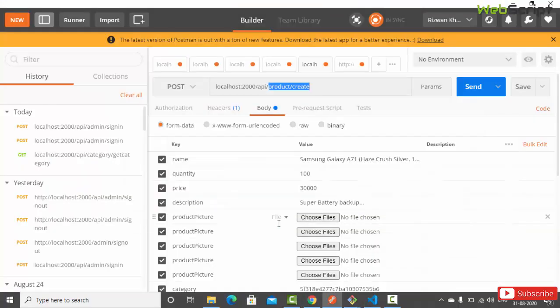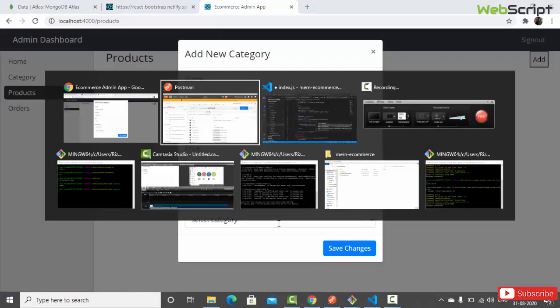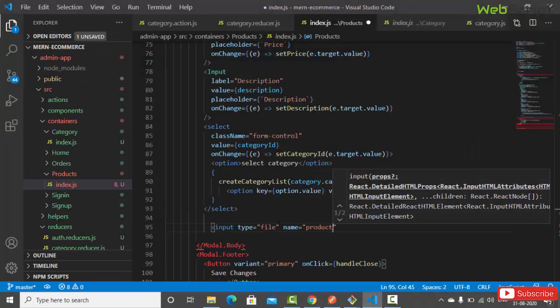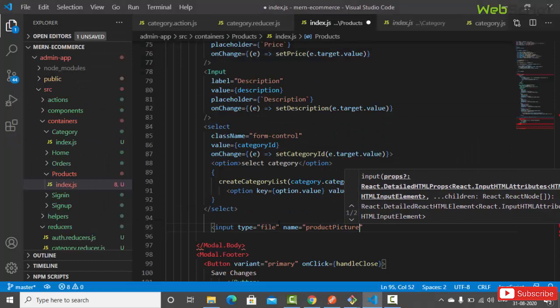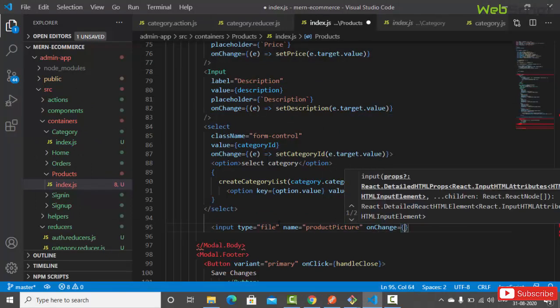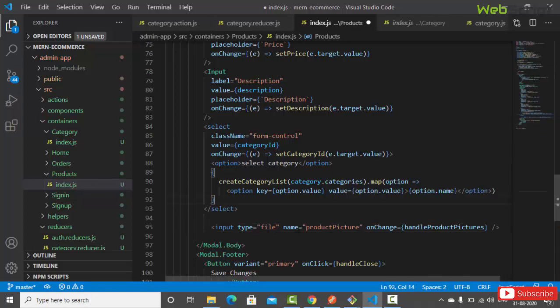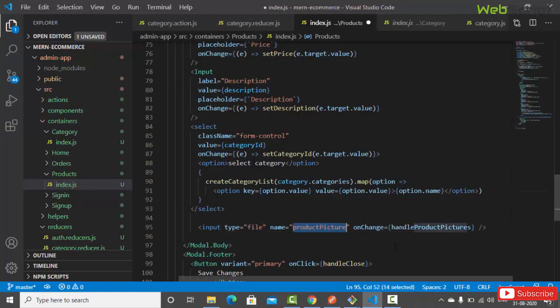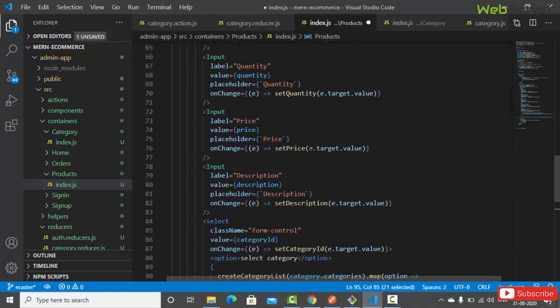What is the Postman name? Product picture, right? Product picture, it doesn't matter whatever name you're going to give. On change equals to handle product pictures. Okay, now close this. So here we have type, name product picture, and on change it will execute this function, handle product picture. Now let's create this function.